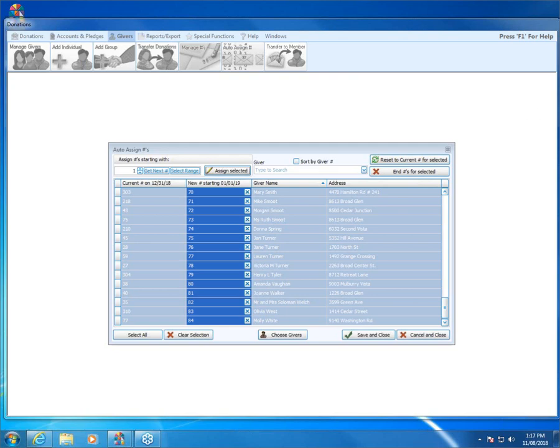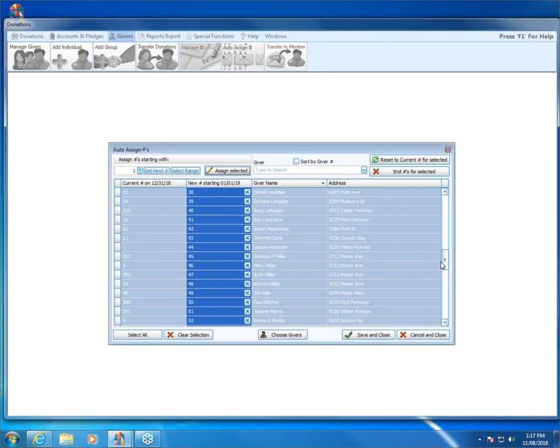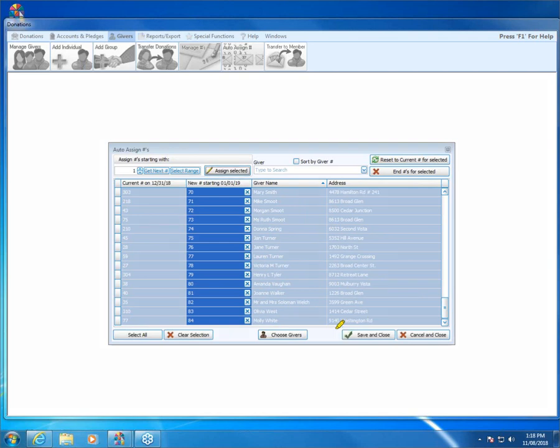So if the list looks good, what I recommend is I just tell folks, take a look through the list. It's a quick perusal through here to make sure that the names and numbers all look good, okay? Because, right down here in the bottom right, we've now got our save and close button, okay? Right here, save and close. Once I save and close, this is now saved, and I've got all of my numbers ending on December 31st of 18, and the new numbers are assigned on January 1 of 19, okay?